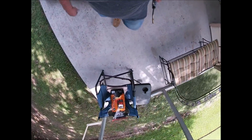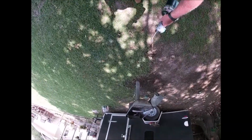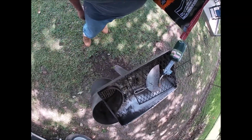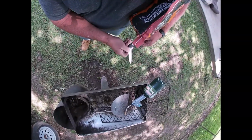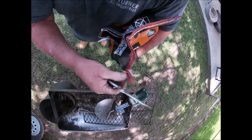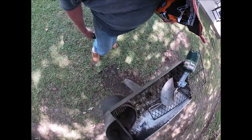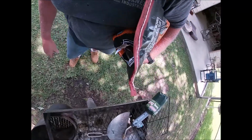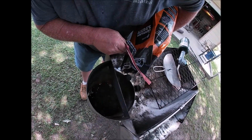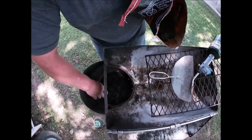I'm going to show you this grill I built, oh, probably 20 years ago. I had a problem with grills. I love the charcoal flavor. And with gas ones, you know, you got a good chance of burning stuff up. Of course, you got a good chance of burning stuff up with a charcoal one too.